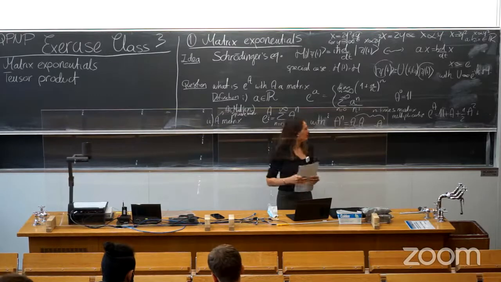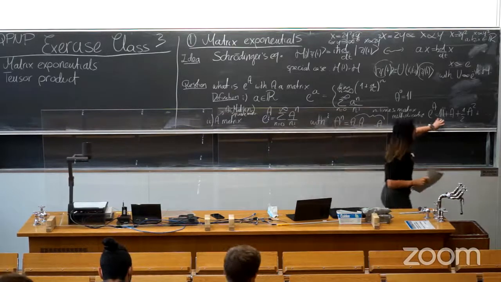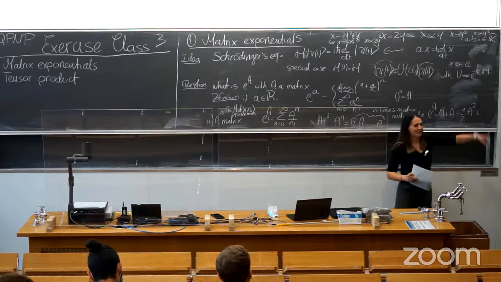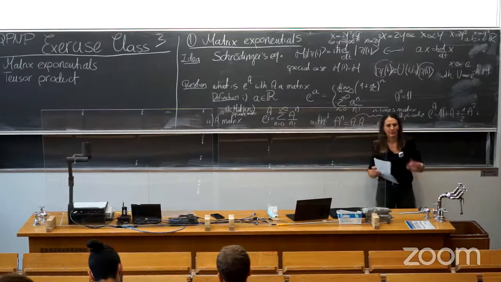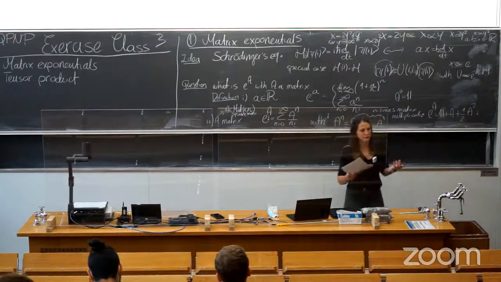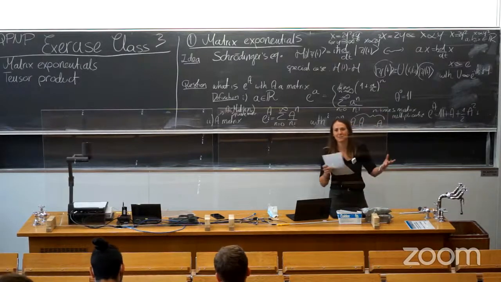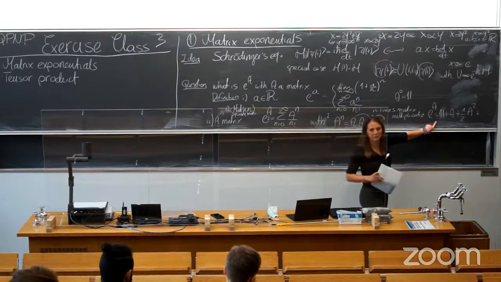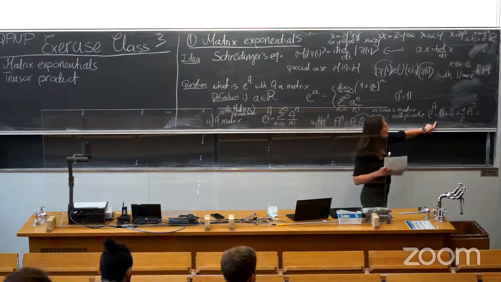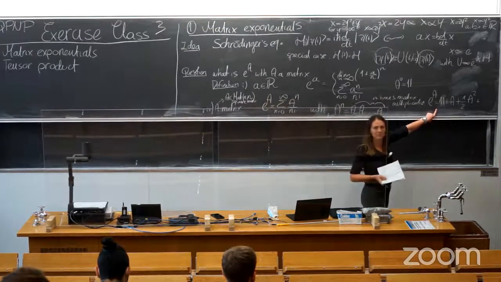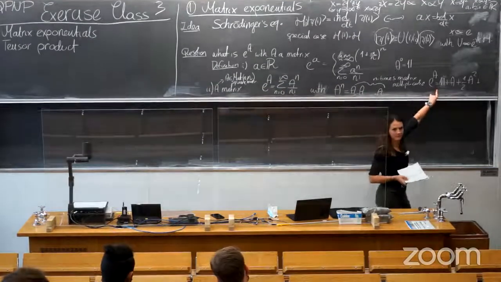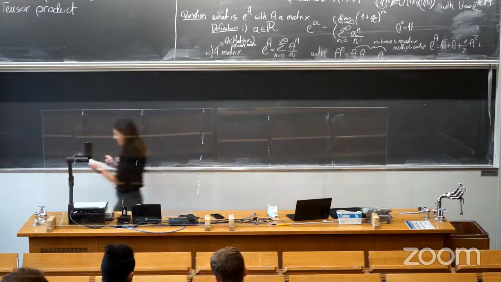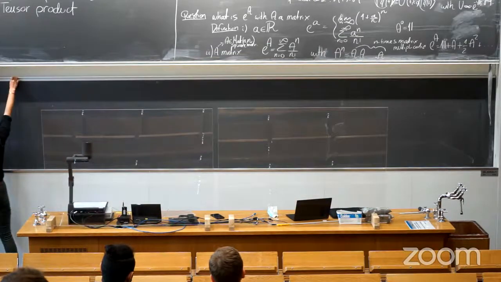So now, this is an infinite sum over multiplications of matrices. And as you probably know, multiplication of matrices takes a little bit of time. It's an easy computation, but takes a little time. How can we then deal with it? Or what can we say about the properties of this exponential? Okay, so now we move to the properties.